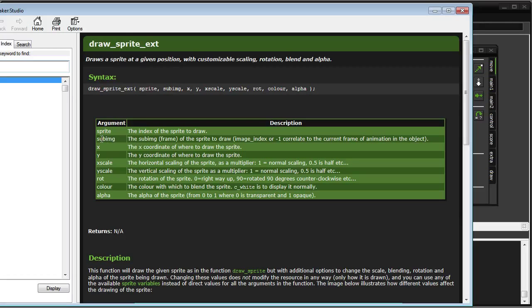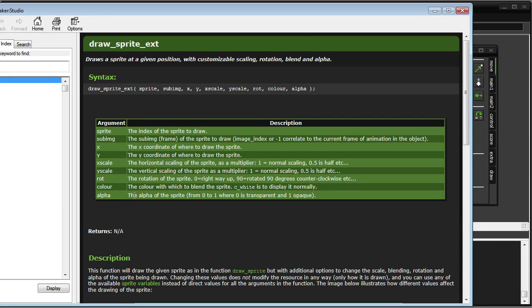So we declare a sprite, the sub-image, which is basically which frame of animation we want shown, the x-coordinate, y-coordinate, how big or small, x and y factor, the rotation, which is going to be big for us, and then the color and the alpha, which we're not going to touch, but putting in c_white makes it display normally, but you can put in a different color there, and it'll blend the sprite to be something else. So if you put in red, it would turn red. So it's good for, I don't know, power-ups, a quick and easy way to change the color of your sprite if you are powered up.